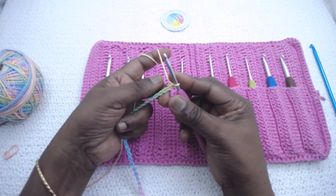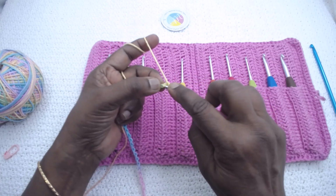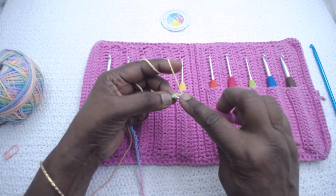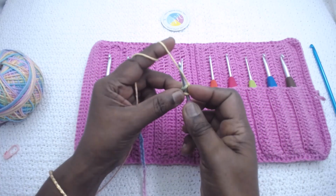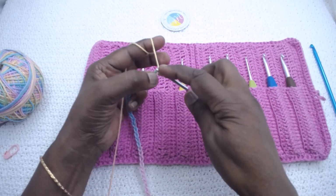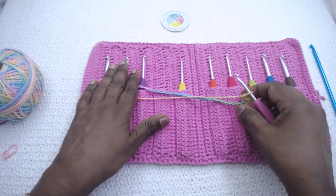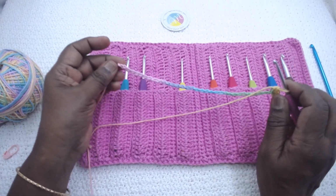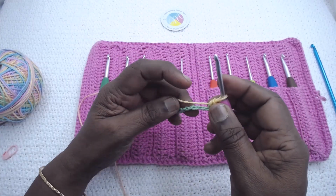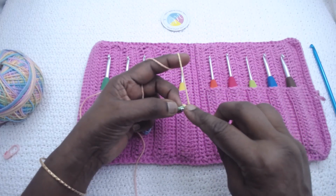Now make an SC in each of the next stitches. I am going to work in the back bump. So this row is the foundation SC row. Alternatively, you can start with 36 chainless foundation single crochets too. Even that is an optional one. I am just showing it for beginner level. I am showing you this method.